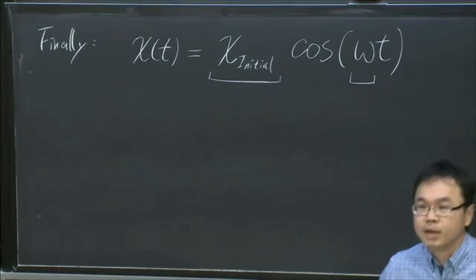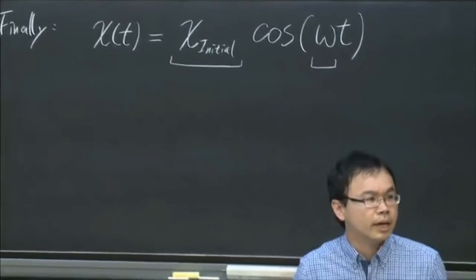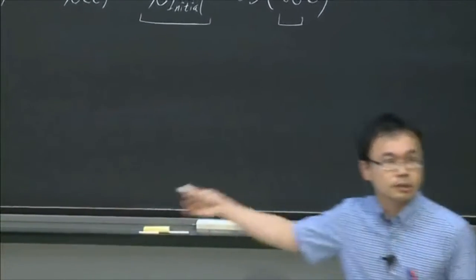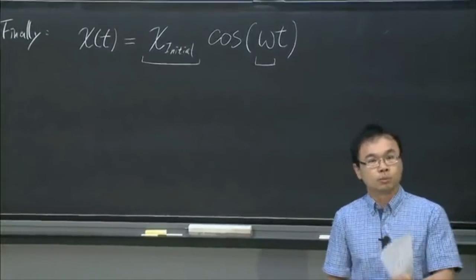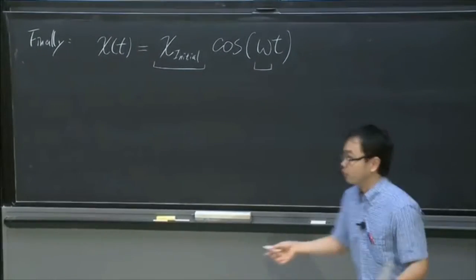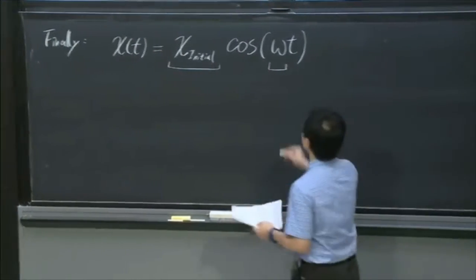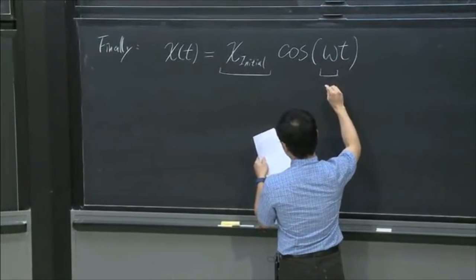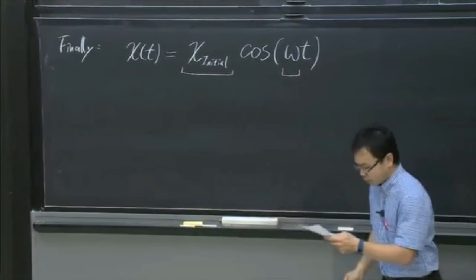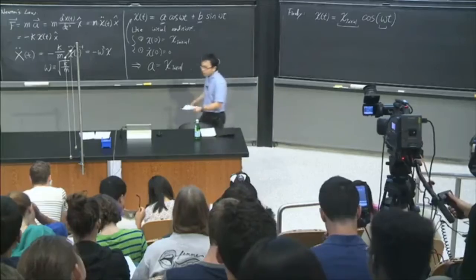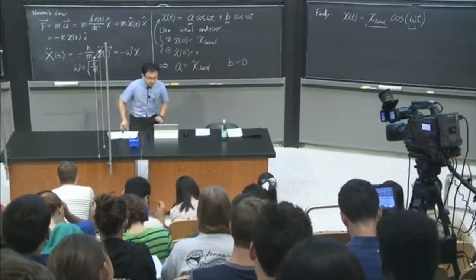You may be asking why angular, where is the angular coming from? Because this is a one-dimensional motion, where is the angular velocity coming from? I will explain that in the later part of the lecture. Also, this is a harmonic oscillation. So what we are predicting is that this mass is going to have a fixed amplitude, and it's going to go back and forth with the angular frequency of omega.